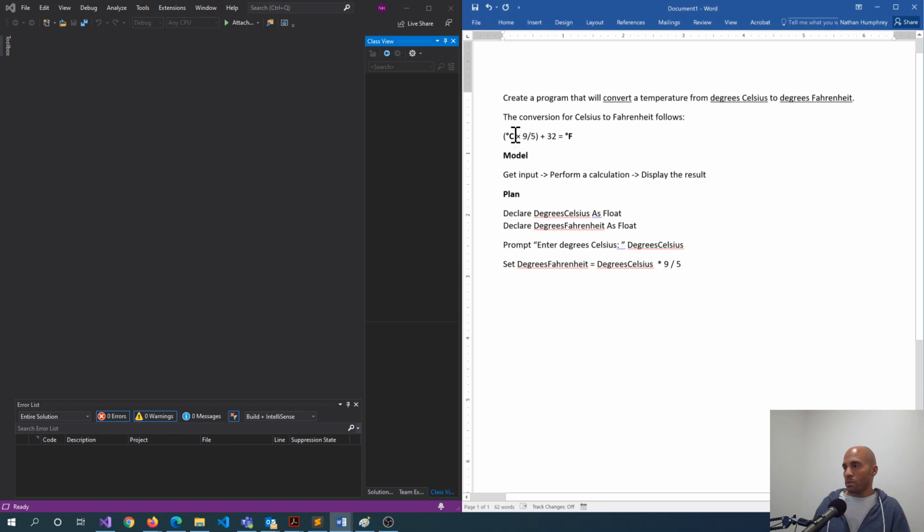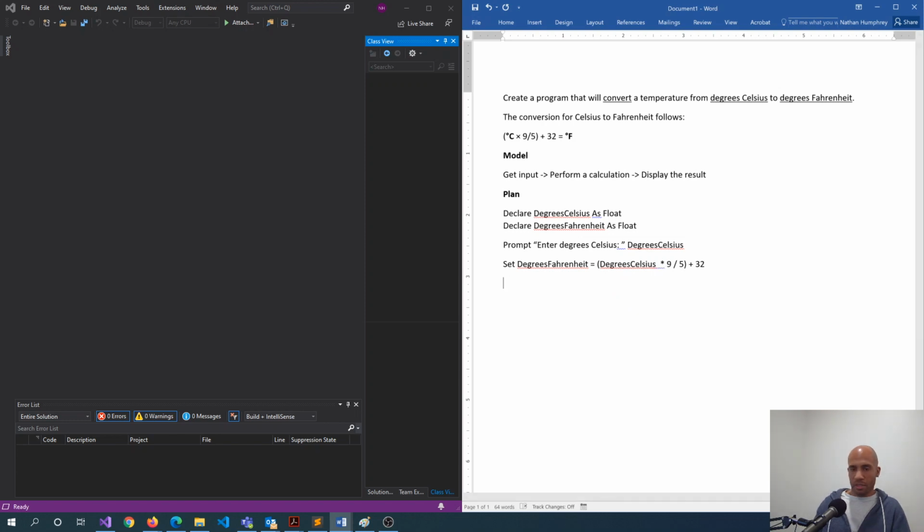But of course, multiplication and division have a higher precedence than addition. So this would happen before the addition of the 32 anyways. But there's no harm in being explicit about what it is we're trying to do. So we can also include the parentheses here. Notice I'm using the asterisk operator here for multiplication. And then finally, we can add the value of 32. So we can do a quick eye check that this formula is in line with the formula we have here. Fantastic. It looks pretty good.